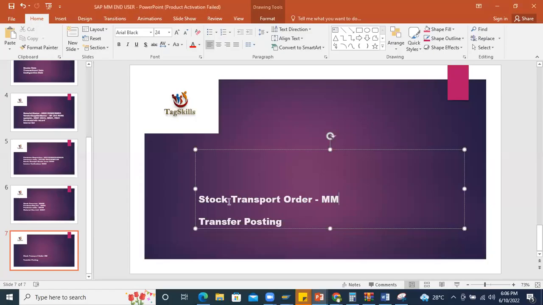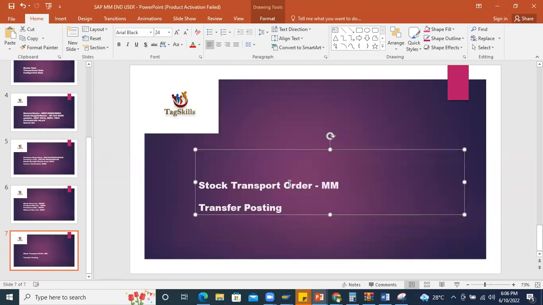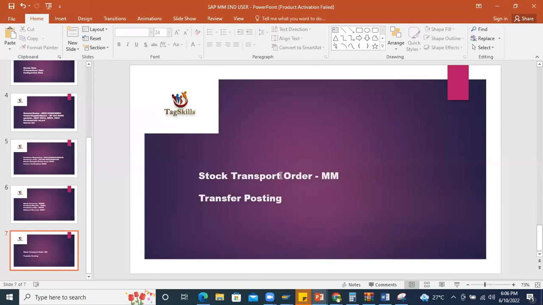Okay, today I'm going to explain the STO process, the standard stock transfer order process in material management and transfer posting process. This will give you clarity about how to explain this business process to the client, where you're going to implement SAP in reality. So when you're doing workshops, this is how you can manage and explain this process.